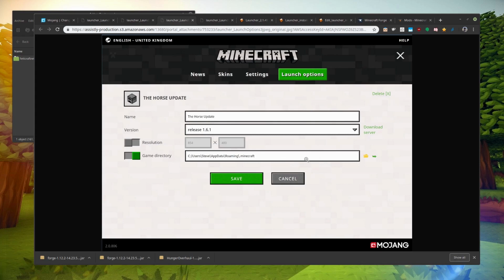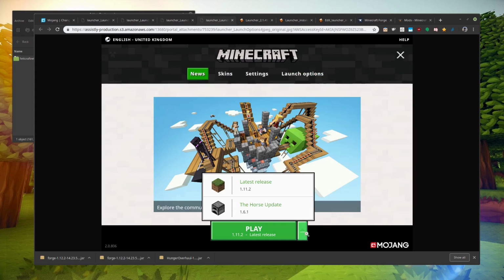So in our case of this tutorial, Fetcraft Returns. And then you save it, and then you'll see a screen like this when you click this little arrow down here, and you'll see, if you named it like Fetcraft Returns, you'll see a Fetcraft Returns 1.12.2 down here. Click it, and it should launch it, and then I will give you directions privately how to actually connect to the server, what the URL is, and any pertinent information there.